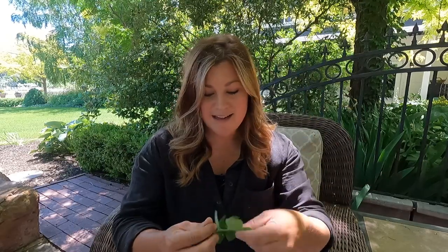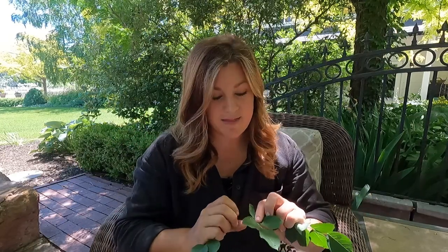A couple of quick side notes before we get started, because I almost forgot to mention them. You might find that some of your roses have leaf sets with a higher number of leaves than just five. So like this one right here from one of my rose bushes has 9. This one has 7. The point is just to make sure you're making your cuts above a set with at least 5. That's kind of the minimum there.